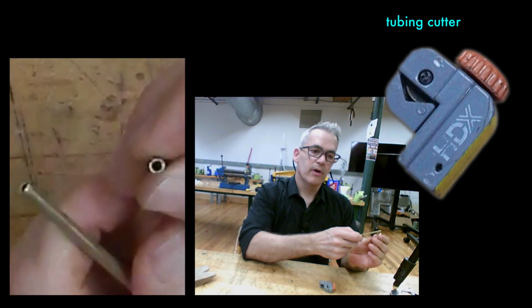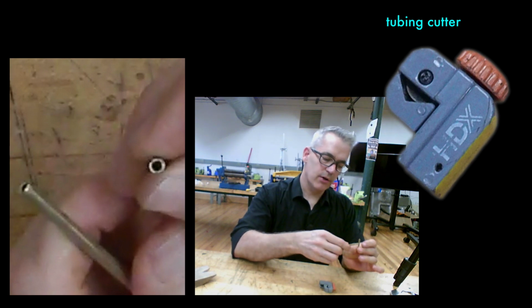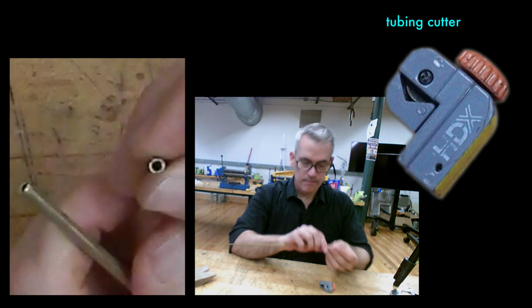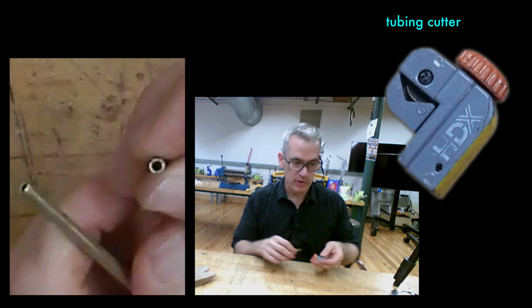So there's the edge. It's a really beautiful edge. It's got a slight bevel to it because it's compressed the metal in around the cut. If you have to make lots and lots of rivets, tubing rivets, this would be a good tool for doing that, especially if you set up some sort of stop so you didn't have to measure.